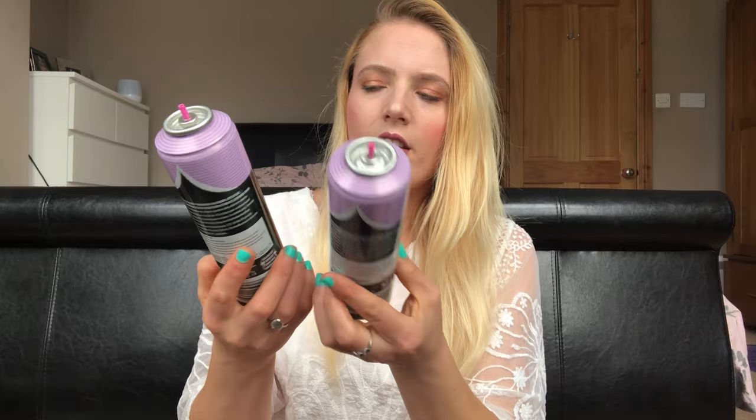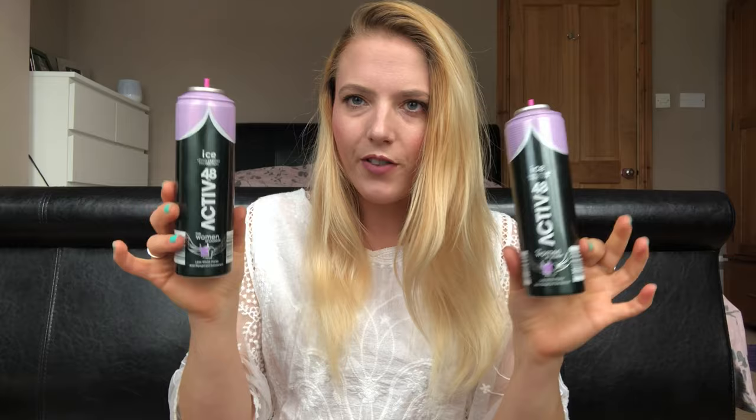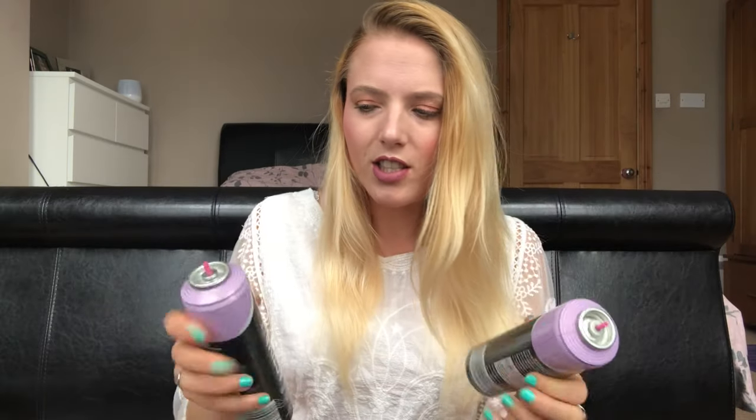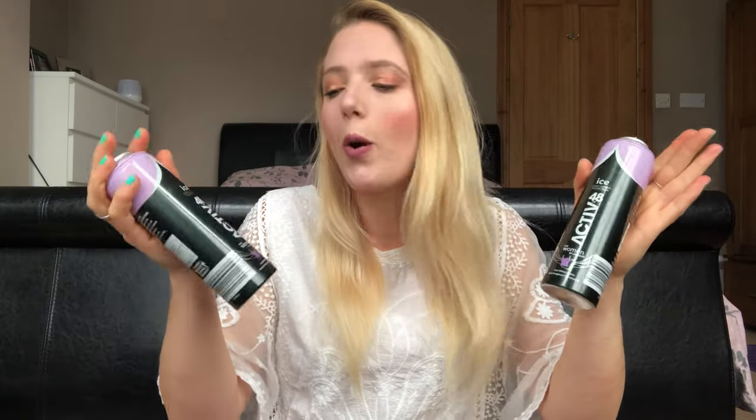Two of the Aldi deodorants here. I really liked them but I've stopped using them and moved on to a natural deodorant, which you'll see in a minute. The caps of both of these broke off - one is basically full, one is basically empty. I took caps off other ones and put them on these, but literally no product will spray out at all. They're going in the bin, and honestly I don't really want them in my life anymore because I've moved on to better things.